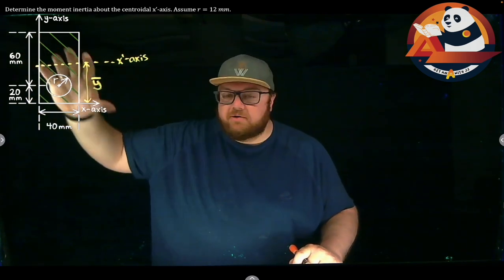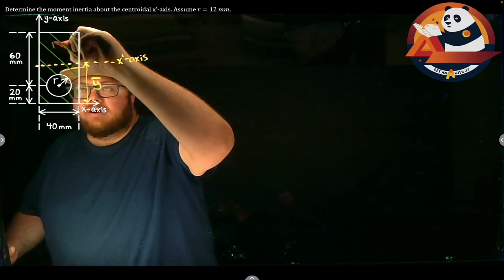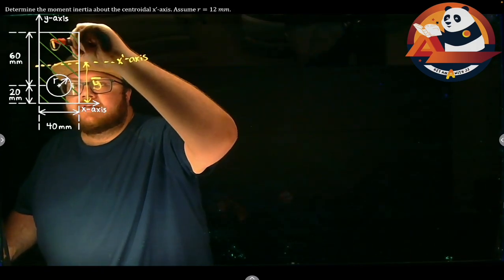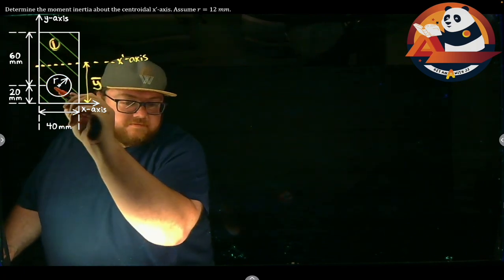But I'm going to end up making a table. For my table, I need to split this up into regions that I can work with. So I have a big rectangle in here. Let's call that shape 1. And once I have that one done, I'm going to need my second shape, a circular hole in here. Shape number 2 is the hole down there. 2 pieces in there. That means I'll have 2 rows in my centroid table. I should be able to tackle both of those, though. So let's make our table and find the centroid.